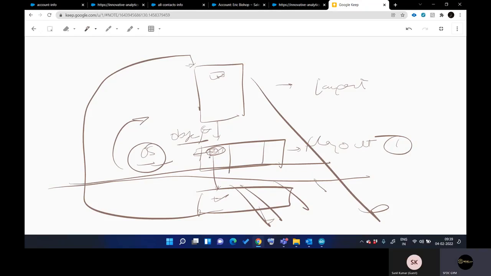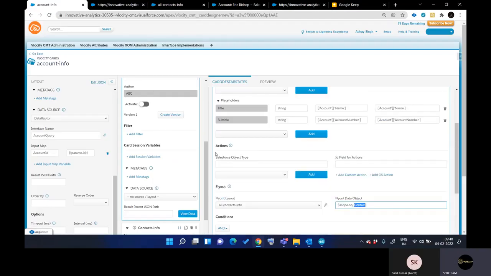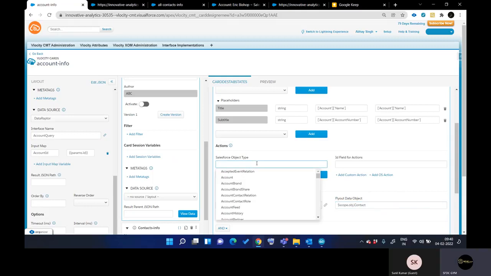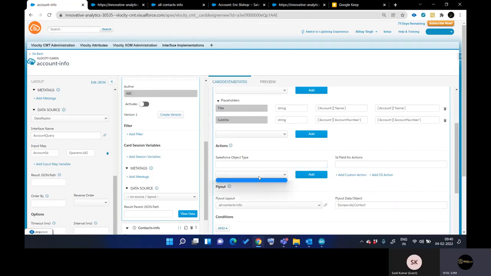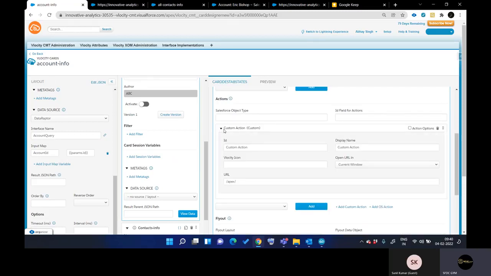So now let's check how we can create an action here, right? For that, we again need to go back here. You will see there is an option called actions. Here we need to define the type of action, which object type it belongs to. If it belongs to a specific object type, we can write that and then add it. You will also see there is something called custom action. Apart from these actions, there is something called custom action. Custom actions are something which, let me actually open it, are where we directly need to give the URL. If we have any URL, we just give the URL, and we need to take them to that particular page.